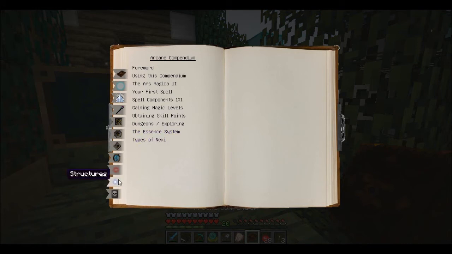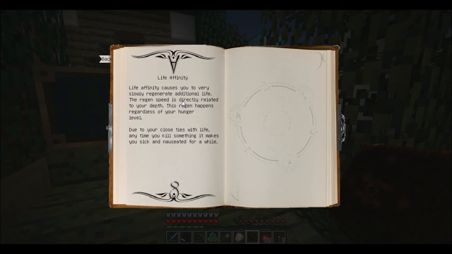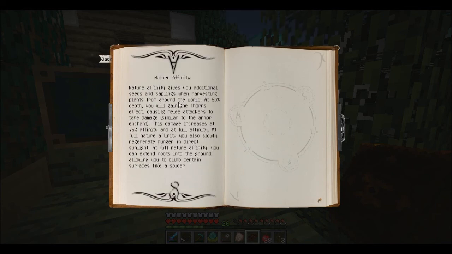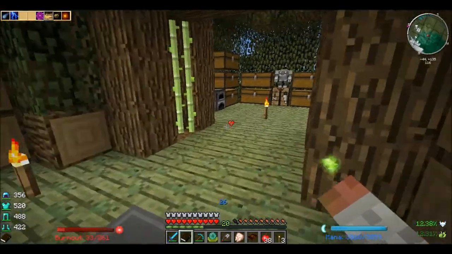Let's have a look at those real quick so you can see what they are, if I can remember how you get to the essence system. Affinities, there it is. We're going for the life affinity, because you slowly regenerate additional life, regen spells, right. I don't have that yet though, which is good. If we look at the earth affinity, I think it's up here. No, it's not earth, it's nature affinity, we got rooted. I think that's the one that slows me down. Yeah, because you move slower due to your roots. I'm not exactly moving much slower yet, but I probably will as I go.